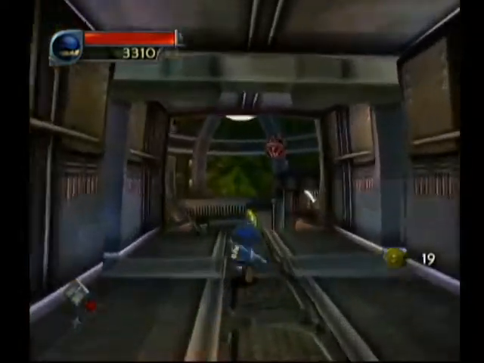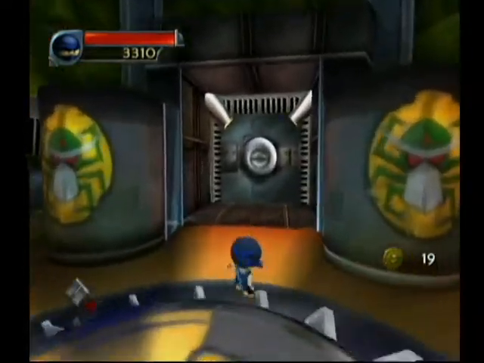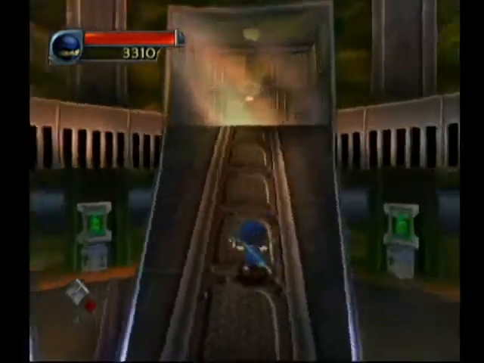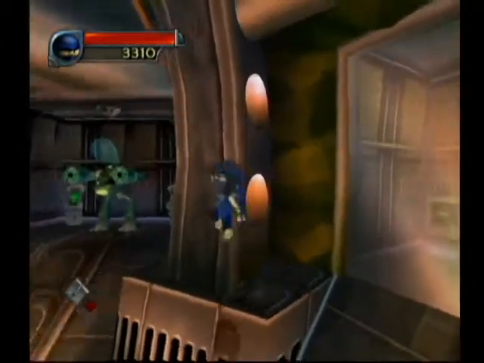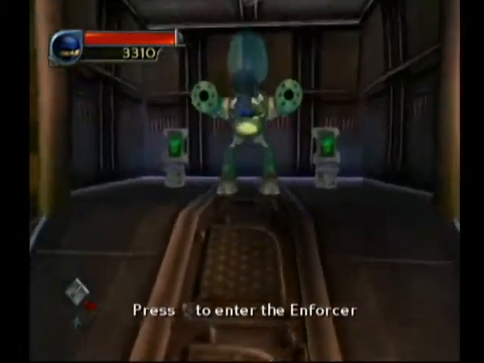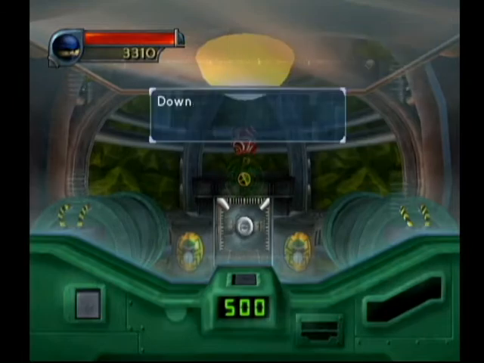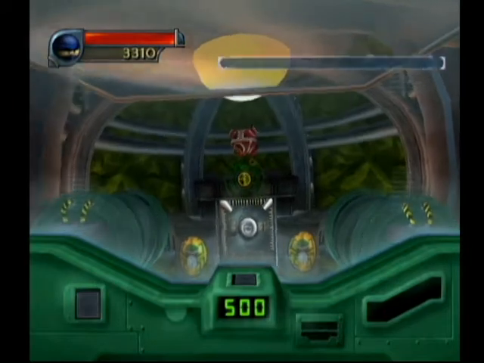So what we have to do, actually, this is the first boss fight where we actually have to do something before it. But we're supposed to go through there, but we can't go through there until we get into our Enforcer, right here. Which, once again, is another mission where we take over something and not fight the people.